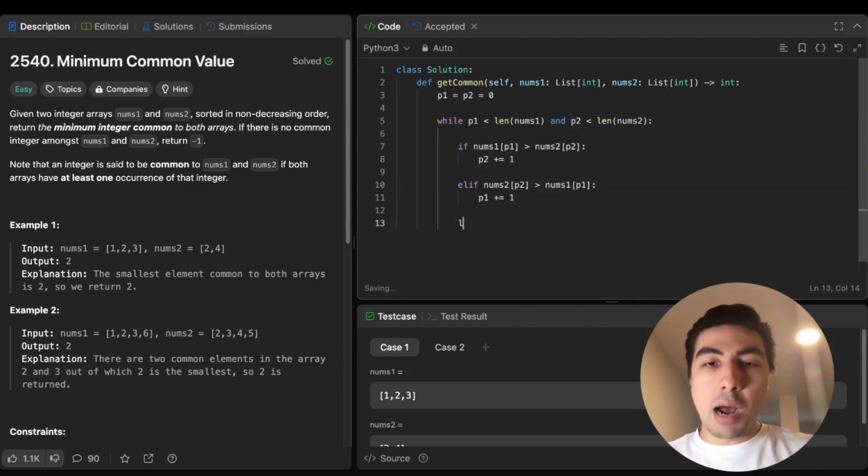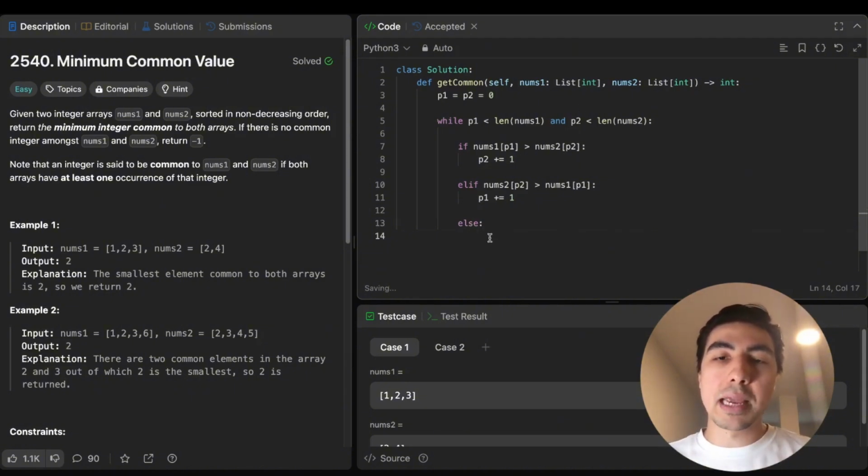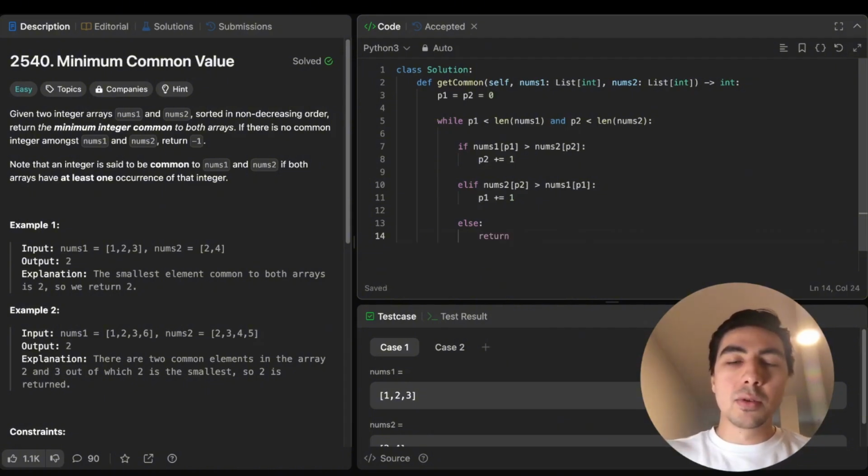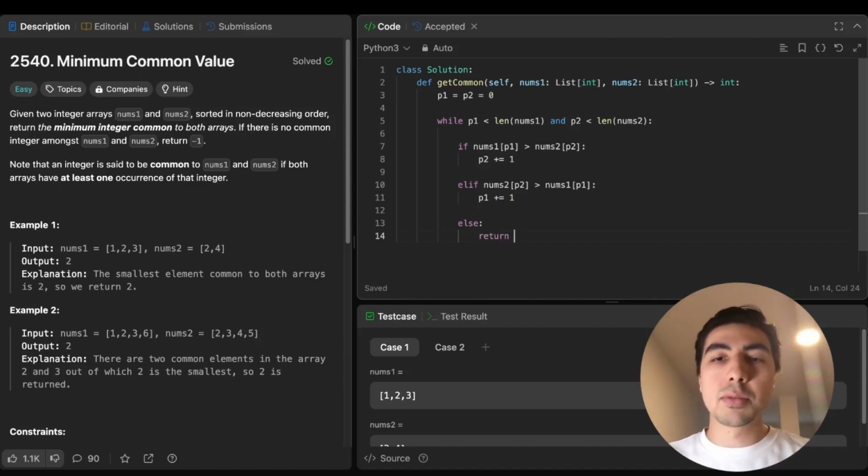And the only other option here to reach this else, the only thing that could happen is if they're both the same, right? Because if nums1 is bigger, we are covered here. If nums2 is bigger, we cover here. The only case here is if they're matching, if they're the same, in which case we found a solution. So we can return either what's pointed to in nums1 or in nums2, because they're the same thing, it doesn't matter. So I can return here nums1 of P1, but it could have been nums2 of P2, right?